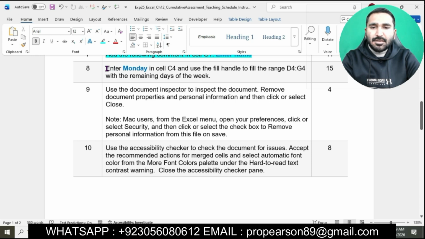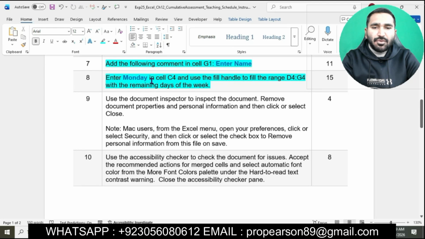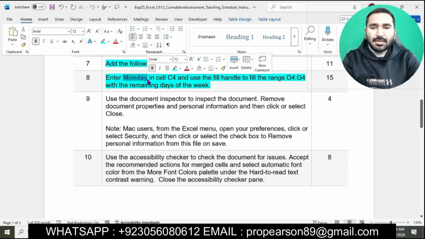Question number 8 is to enter Monday in cell C4 and use the fill handle to fill the range D4 to G4 with the remaining days of the week. Simply we will enter Monday in cell C4.